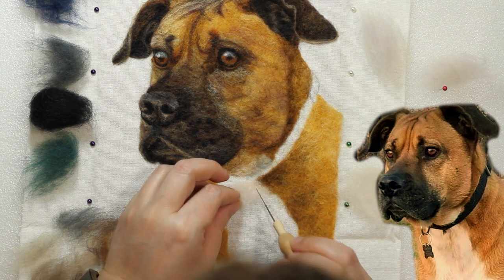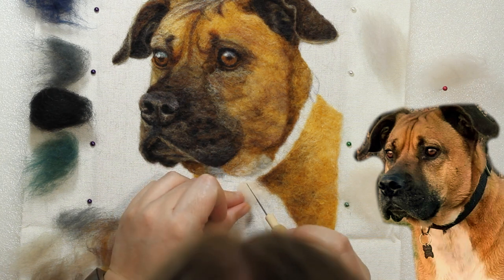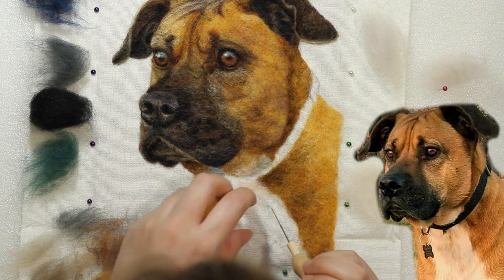So here you can see where I'm just letting the edges kind of blend into each other. Not really well, just letting them start to kind of butt up against each other and do what they feel like doing, really.